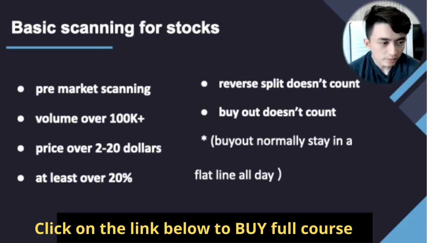Once you do your pre-market scanning, then you want to search for volume that's over 100K. And the higher, of course, the better. But if before the market opens the volume is less than 100K, then it's not really ideal. I would say the very minimum pre-market volume has to be 100K or plus. If it's around 8 a.m., 8:30 a.m., and the volume is already 100K, then that's pretty sufficient.